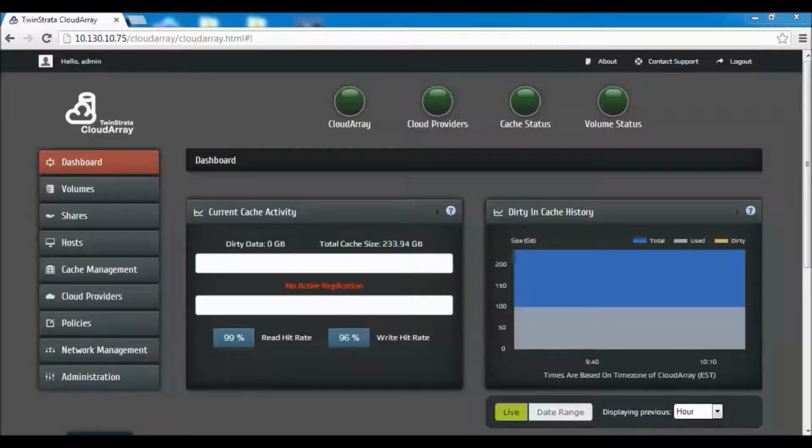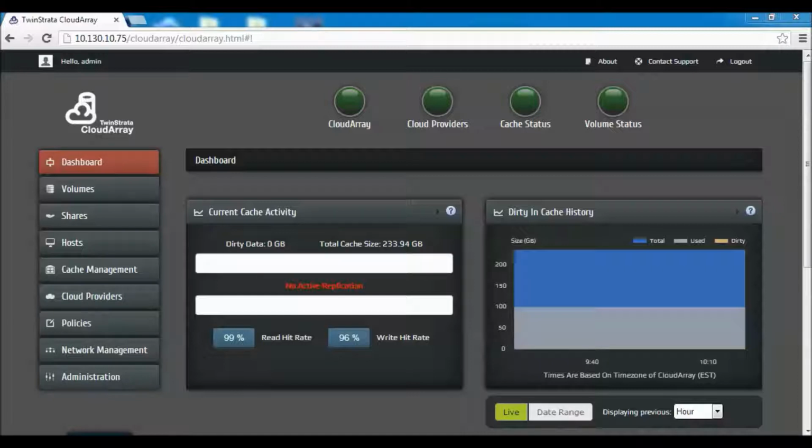Okay, I'm going to give a demo of TwinStrata, and I'm going to show that this is the main screen of the TwinStrata solution. It's got a really nice opening screen, because basically it allows us to see the size of our total cache right here. It says total cache. It's going to show us what the dirty cache is, which means how much hasn't been written to STAS, and then it's going to show us a blue bar, which is active replication.